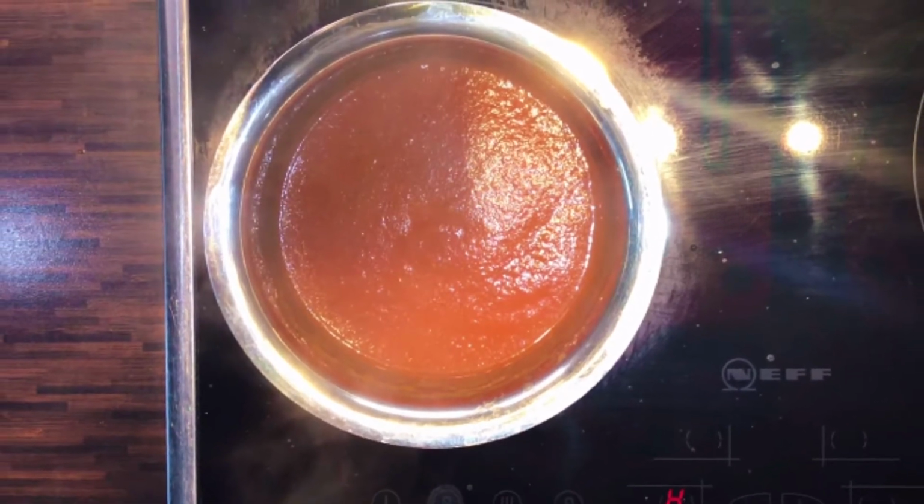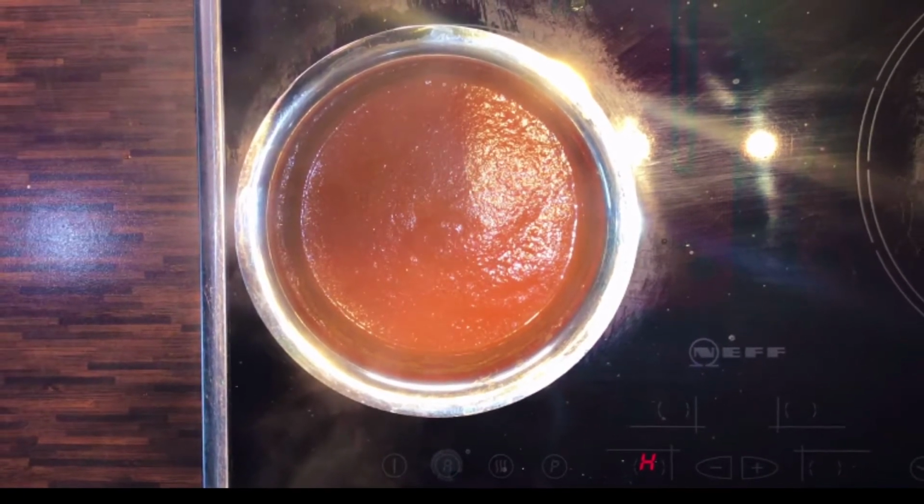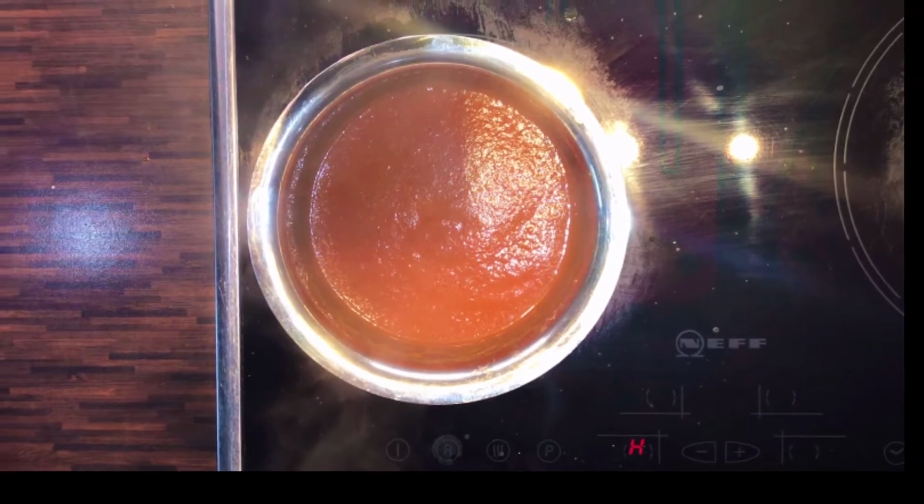For today's video, I'm making passata, which can be the base for any pizza, pasta or even lasagna. Let's see how it's made.